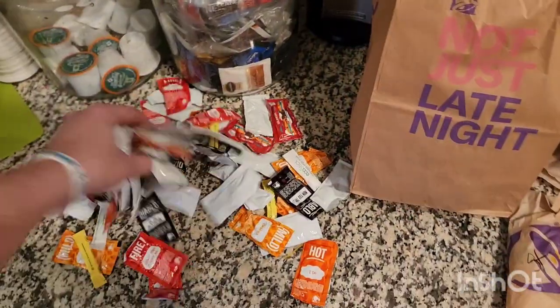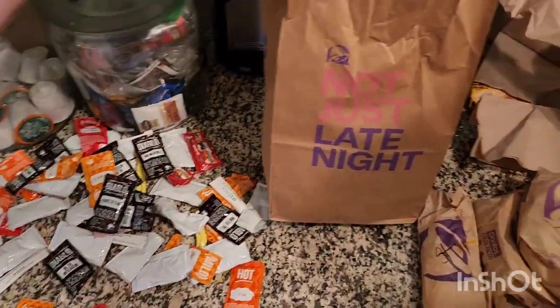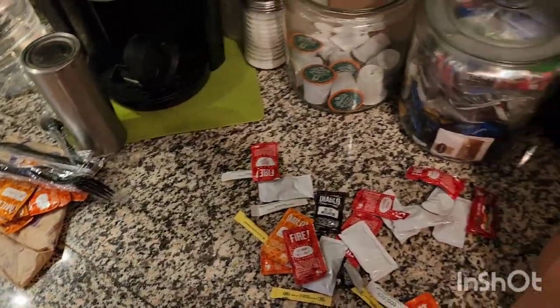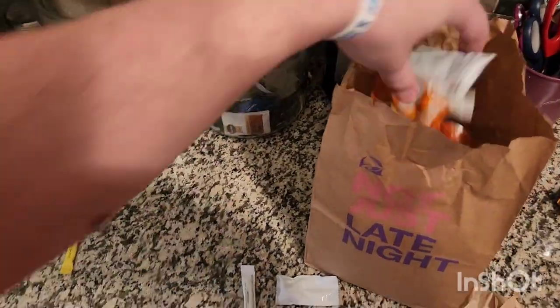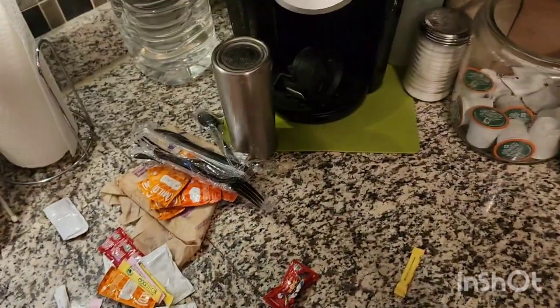Dad, you want two of these tacos, a soft shell and a hard shell? Get some of the salsa. Taking those upstairs. That's how you do it right there. Ketchup, fire. That's how you do it right there. Some sugar. I'm gonna open up my own sauce and sugar store in Slab City.